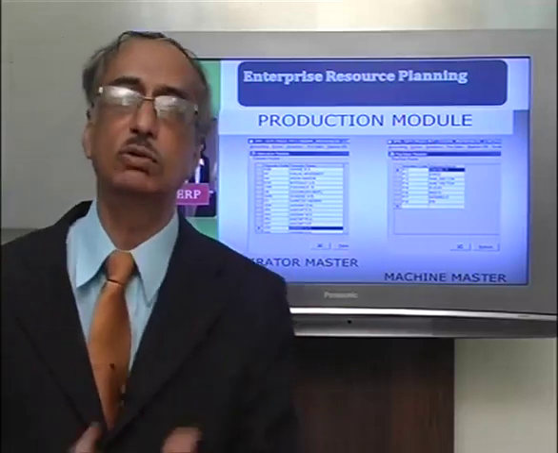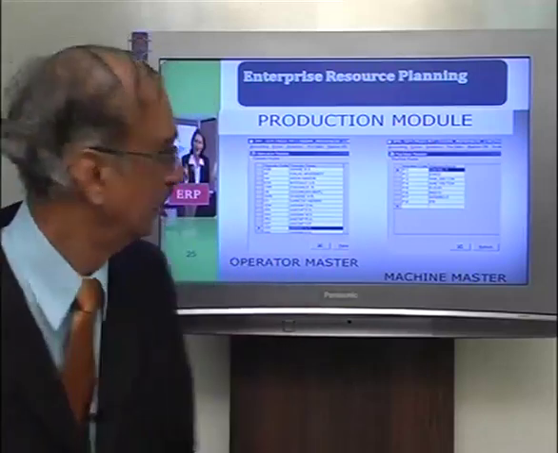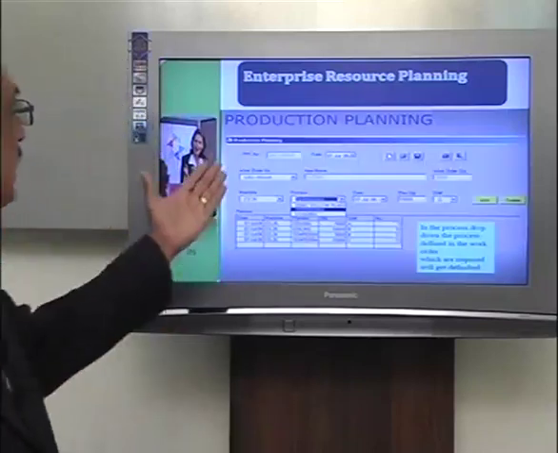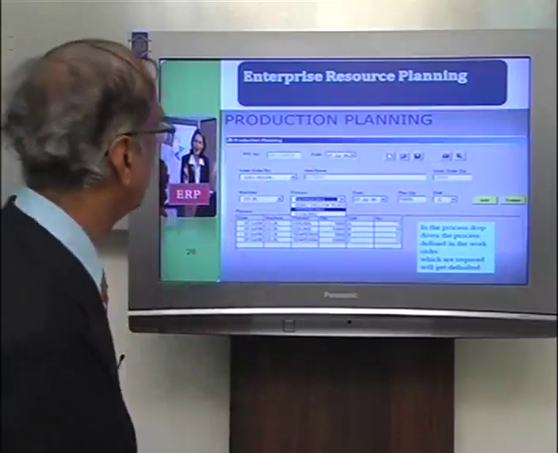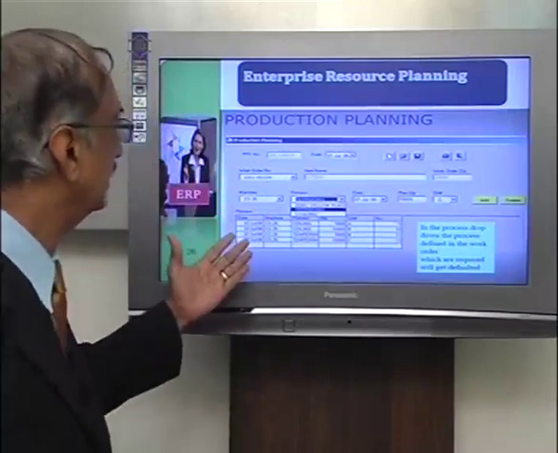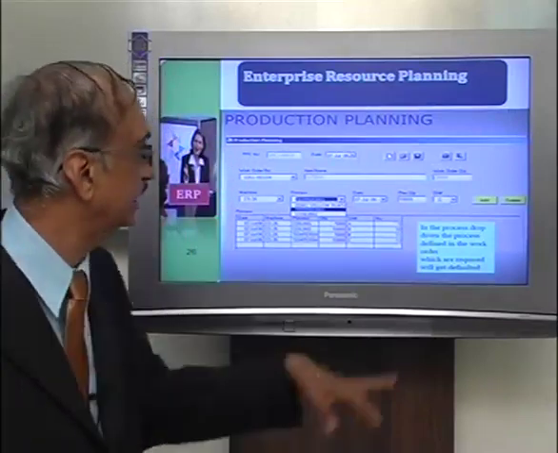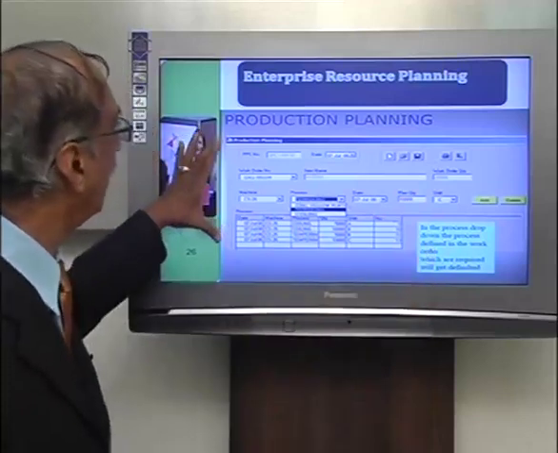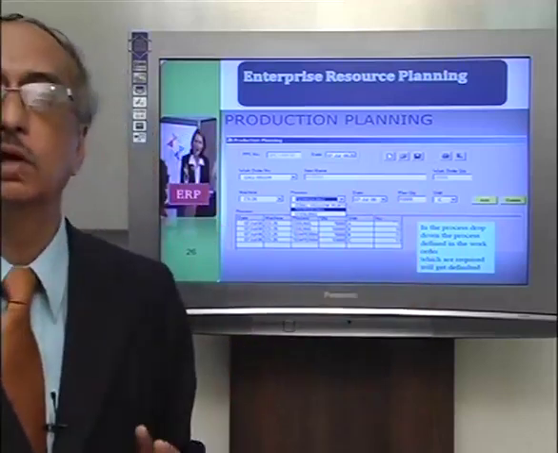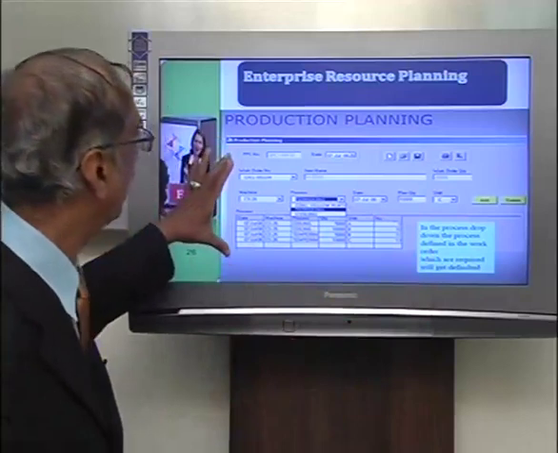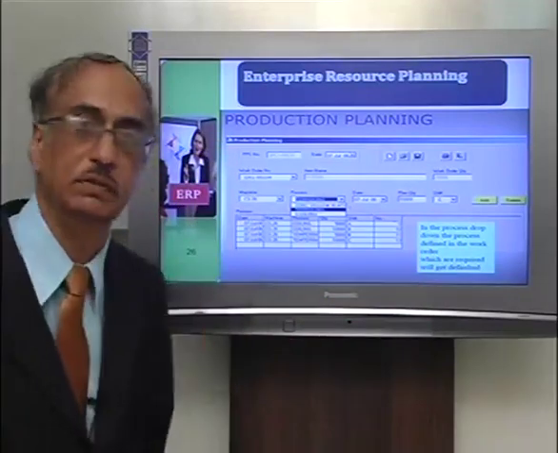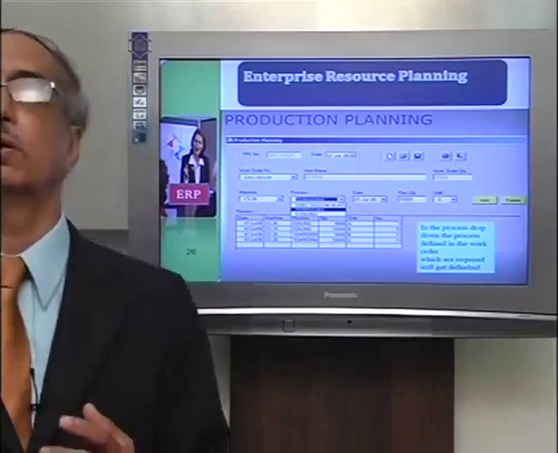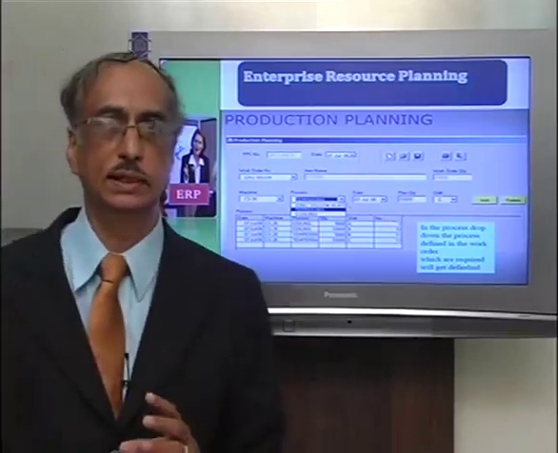But this logic is converted to the software, that is ERP. Okay, the production planning. Now we talk about the production planning. What is the production planning? Generally, production planning consists of the processes. So generally, we have provided in ERP an input form where the work order, machine number, process, etc. are given. Now, when I talk about the production planning, it involves 3 things.